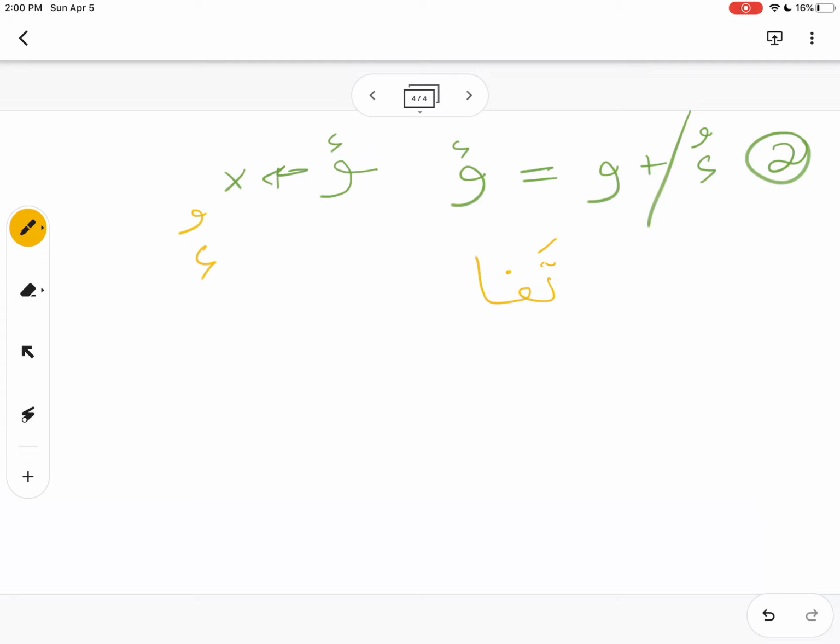Now you have a Hamza here, and it's got a Dhamma on it. So if the Hamza has a Dhamma, what does it have to sit on? A waw chair. So I'm going to put a waw with the Hamza on top. It's being pronounced with a Dhamma, but you don't have to write the Dhamma, because anytime you see a Hamza on a waw chair, the majority of the time it's going to be making the oo sound. Tafa'ul. Waw does not connect, so lam would go by itself. Tafa'ul, which means optimism. Okay.